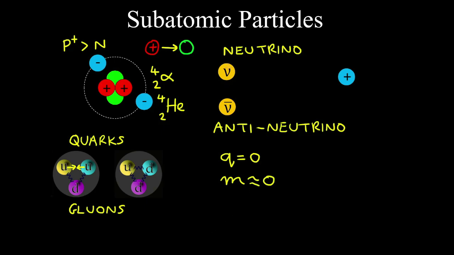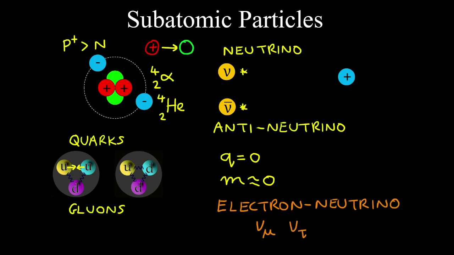So note that every known particle has an antiparticle, and specifically electron-neutrinos are observed in the radioactive decay processes that we'll look at. Although there are other types of neutrinos, being a muon neutrino and a tau neutrino. So neutrinos and antineutrinos only interact with matter via the weak force and gravitational force, and this results in very little interaction with normal matter.